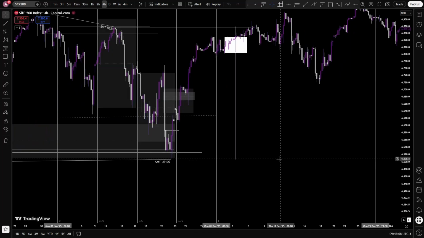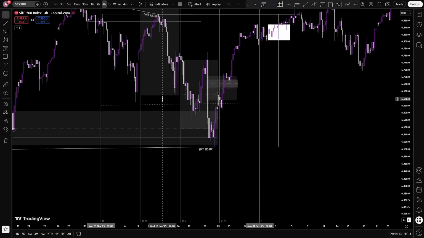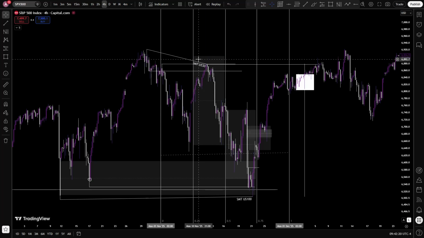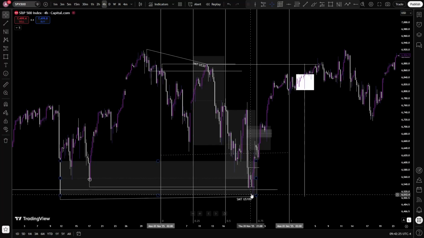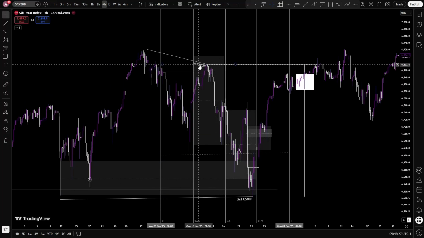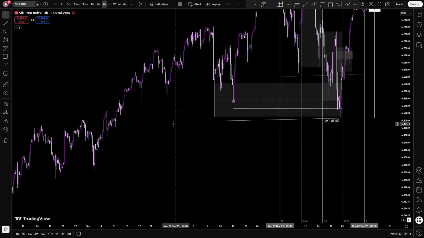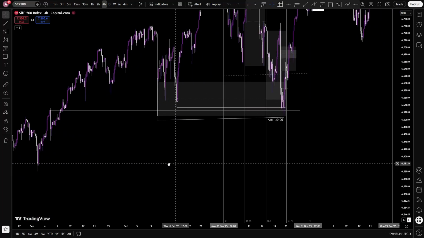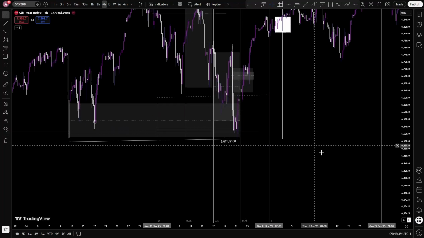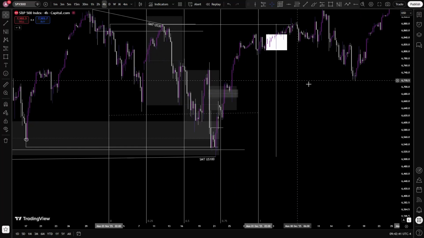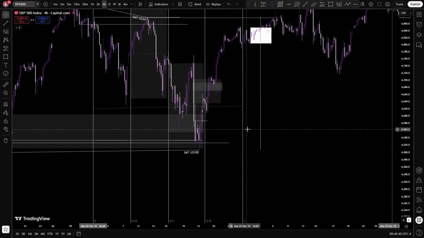So the point is, you have just to recognize what is a real Judas swing. I don't say this isn't a real Judas swing, but this Judas swing was just to go down to fulfill. So it happened for the reason that the price wants to go down to fulfill this void on the left side, and pushes the retail traders into sell positions, and after that the price just went up for this buy side liquidity, and so on.